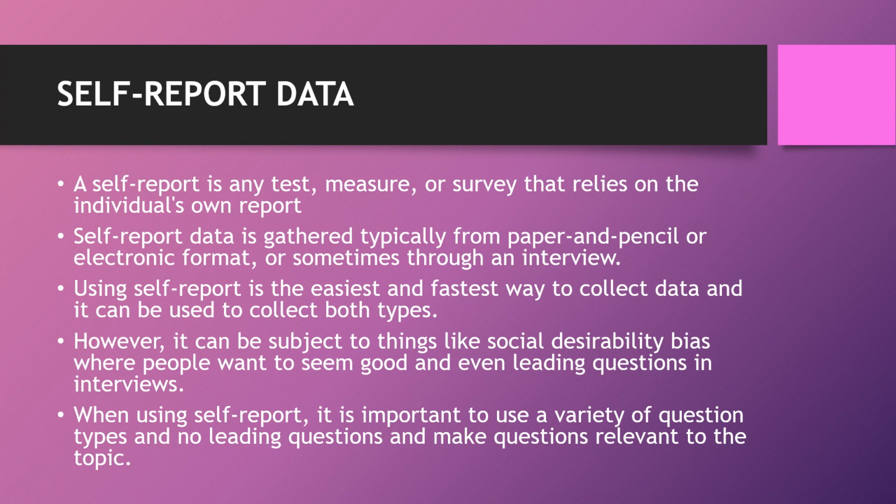One of the problems with self-report data is it can be subject to what we call social desirability bias. Now, this is where people want to seem good, and what they do is they answer questions in a way that puts them in a positive light rather than being truthful and honest, which has an impact on the validity. And also there are problems of leading questions in interviews and sometimes in questionnaires where the researcher has included terminology, words and phrases that would lead the respondent into answering in a particular way.